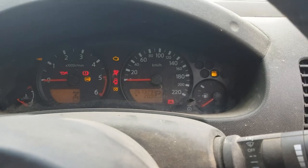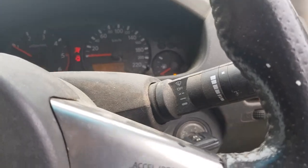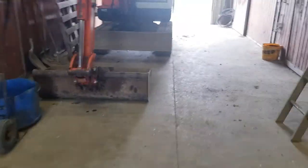We'll go and start the Navara now. I've decided what video this is going to be — it's going to be about the digger, because I haven't done a video on the digger yet and I said I would. No diesel — that's great. So while we let that heat up and the alternator belt squeals, we'll start going over this. It's our three-ton mini digger. I don't know what year it is, but it's old enough.